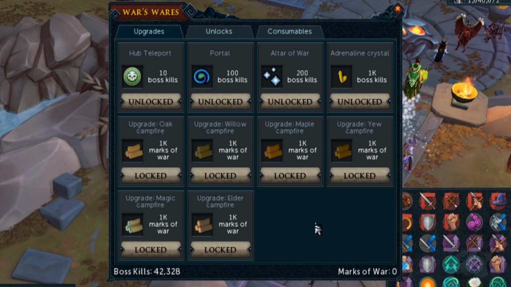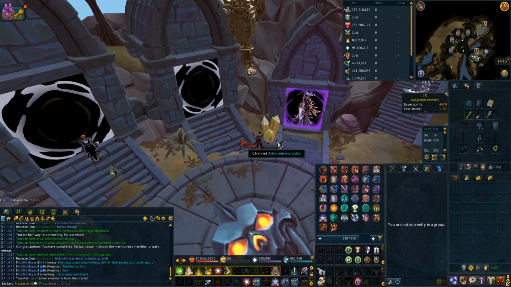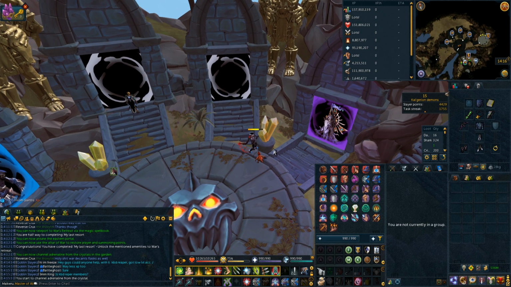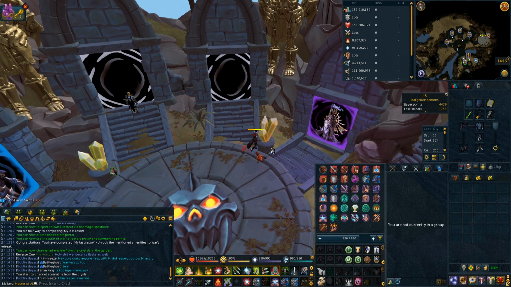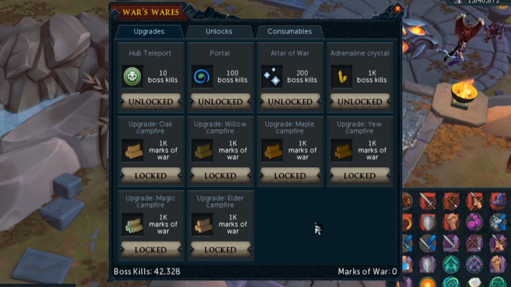It really eliminates the need for dummies, and oh my god, it is awesome. Just look at the adrenaline crystal. You click it, you channel, and you get full adren in literally a couple of seconds, and then you can go in any portal around you and go kill the boss that you need to kill. This is absolutely fantastic. You can also upgrade any of your bonfire boosts for 1000 marks of war.